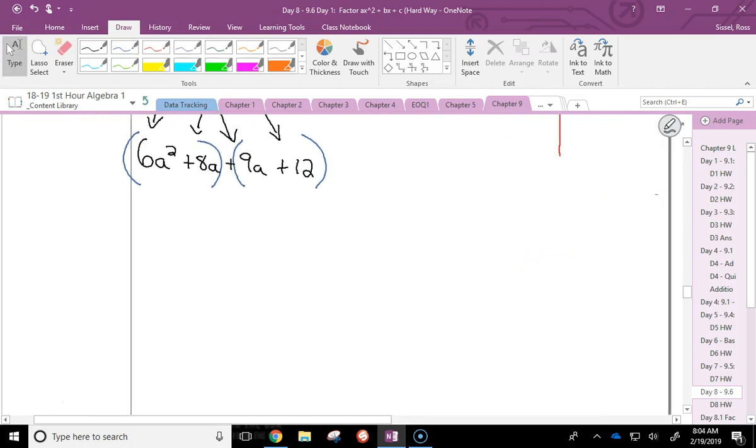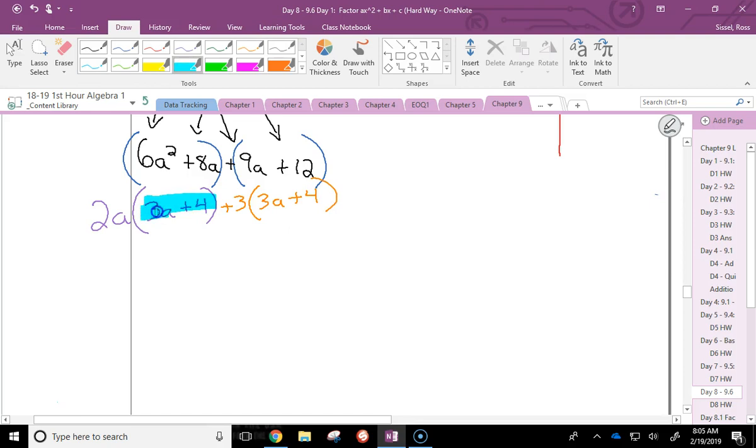So, what do I have in common between 6a squared plus 8a? So for my coefficients, 6 and 8, there is 2. And a squared and a, so I can take out an a. So 6a divided by 2a is 3a plus 4. Hey, quick little guess here. What do you think when I factor out what am I going to get? 3a plus 4. So if you know that, and you're kind of stuck in what is common, try and get to that and then just check yourself. So 9a plus 12. Obviously, the only thing that is common is 3. 9 divided by 3 is 3, and there's still the a. 12 divided by 3 is 4.